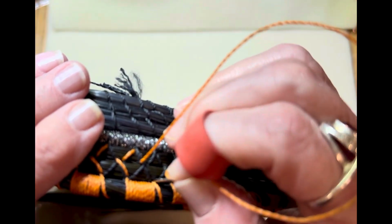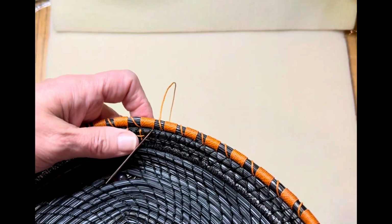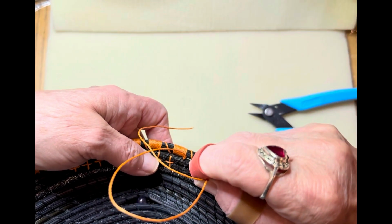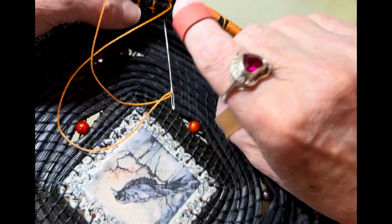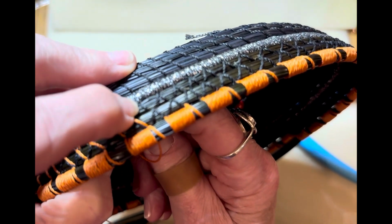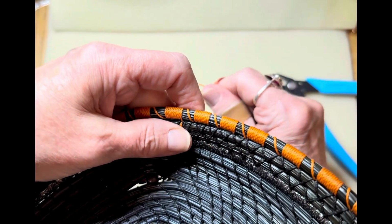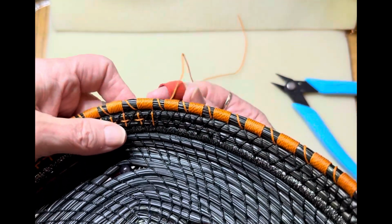So we are going from back to front, top of that diamond, coming through, trying to catch a few threads or going a little bit through the needles because you want something to hold it in place. Then we are coming down to the bottom of that diamond. Push through to the back. Force it where you want it. That looks okay to me. And again, I'm trying to pick up some pine needles or small bit of thread to hold it in place. So there's your first part of the cross.